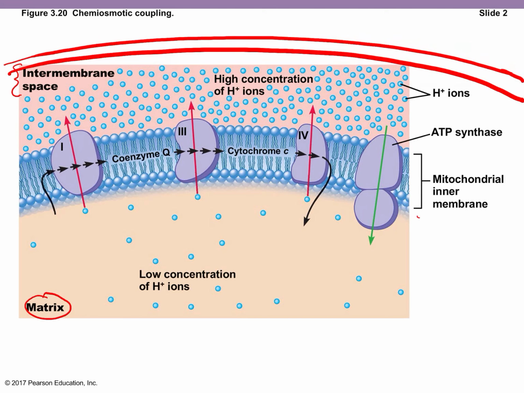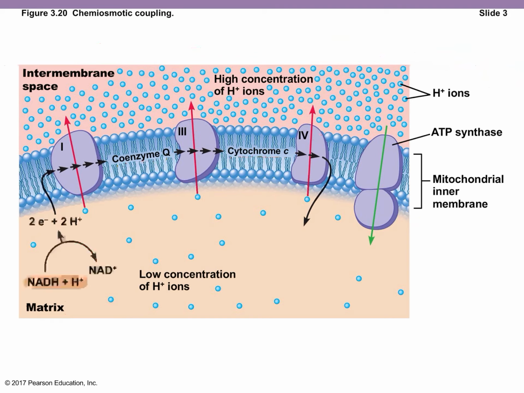So what happens is the electron transport chain is a series of proteins. We call them complex 1, complex 3, complex 4. And then there are coenzyme Q and cytochrome C. Those are also carrier proteins that are in the electron transport chain. So the electron transport chain works like this, right? So we have our electron carrier molecule, which comes in from the matrix. So this is the Krebs cycle happening, making our NADHs and our FADH2s. We can also get shuttling in the NADH from glycolysis.